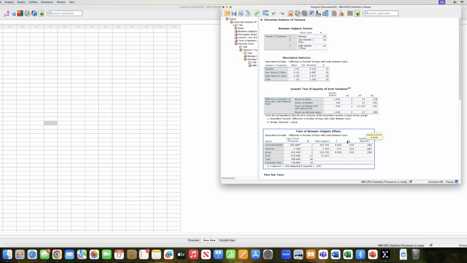So right here, I could already see that our significance is 0.016, which is good, right? Because as we know, 0.05, anything lower than that would be good in order for us to reject the null hypothesis saying that there is no relationship, to say that there is a relationship. So 0.05 is kind of the key. And over here is partial eta squared, the 0.26, which is actually really significant as well. And it is considered a strong effect. It indicates that 26% of the variance in the dependent variable is accounted for by the independent variable, excluding all other factors. So that's pretty good, like basically that it can be replicated, right?